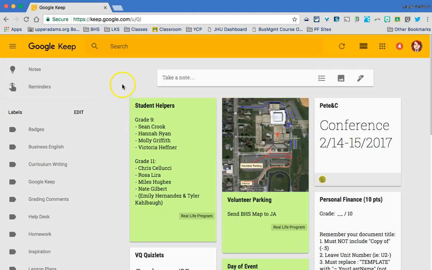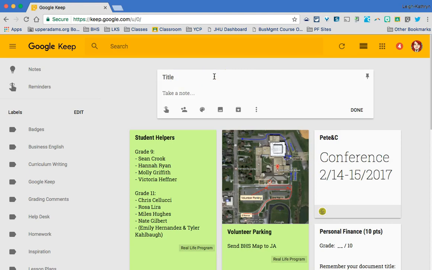At the very top of your Google Keep window is the area that you're going to actually add your note into. And when you click in here, you're going to do what is called Take a Note. So I click in here, and I'm going to click back on Title, and my title is going to be PD 2017-2018. If I click down in the Take a Note section, my note's going to be Professional Development Meeting.